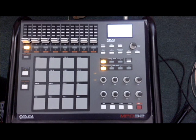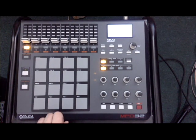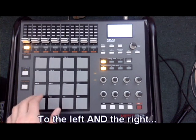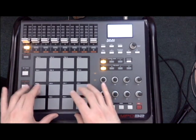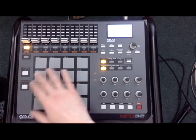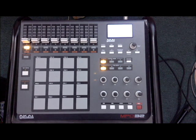The other thing I wanted to get to in this intro is the mapping of the device. Since we will be emulating a real drum kit, the mapping is going to be as follows. The bottom middle pads are going to correspond to the kick, and the pads to the right of these are going to be what I call the moderately open hi-hats. The pads above these are going to be the more open hats, with the two pads in between being the snare. The toms take up the whole third row, going from the highest pitch to the lowest, in order from left to right, as you've obviously seen.